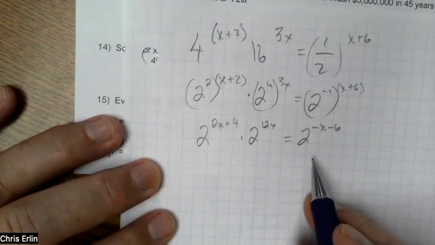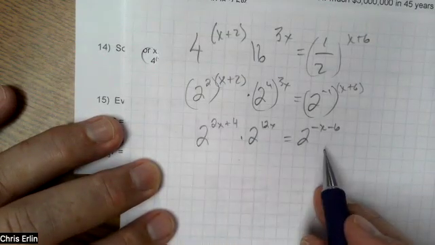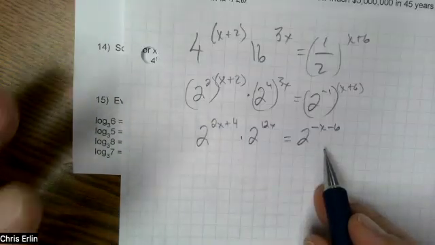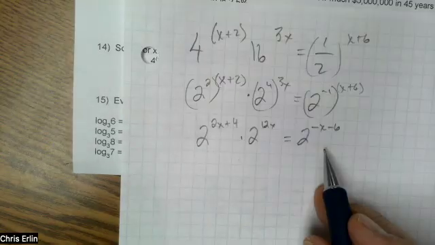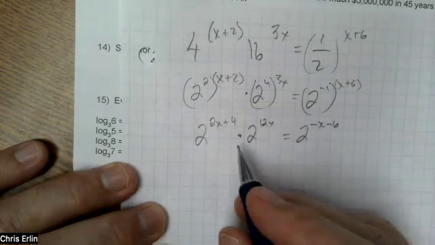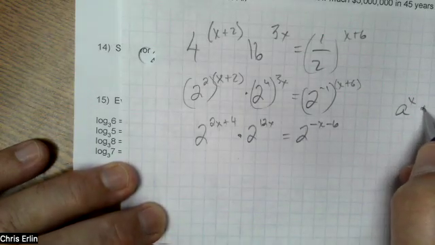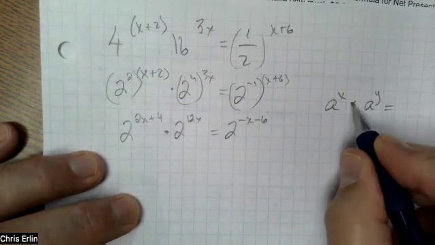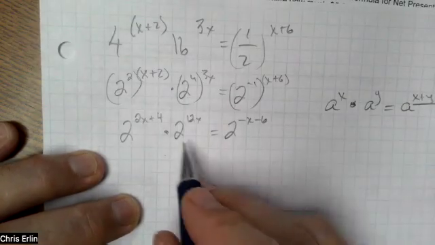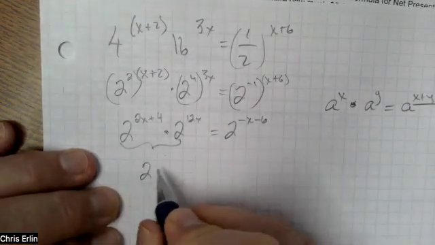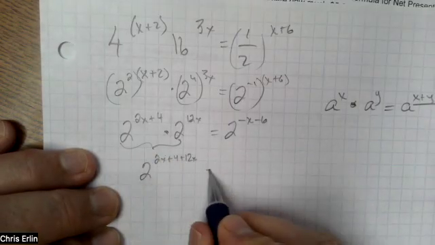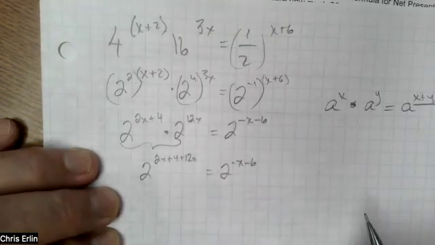And the mistake that I keep seeing people do is they just cancel all these 2's. I don't know if they're logging by base or if they're multiplying by a 1/2 or if they're dividing by 2 or if they're taking a log base 2. I don't know what they're doing, but you can't do anything with these as they're multiplied at this point. So instead, you have to recognize that if I have a to the x times a to the y, multiplying with the same base means you add the exponents. So over here, this is going to become 2 to the 2x plus 4 plus 12x. We're adding these exponents together, equals 2 to the negative x minus 6.